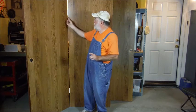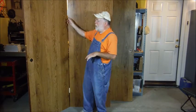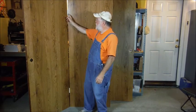What I forgot to tell you last time is very important. Make sure that the pin, we're going to tap these pins out, the pin is at the top, so that if you get a loose hinge, you don't want the pins falling out and then the door's gone. So you want gravity to hold those pins in place. That was pretty much what I forgot last time. But this is it. This is the first door. Hang tight, and we'll be back, and I'll show you the final reveal.